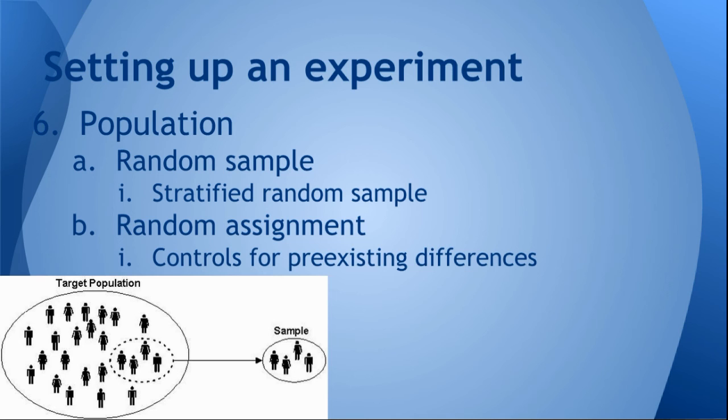Researchers often strive for random samples because, again, it helps you to generalize your findings to the larger population. A random sample is simply, again, giving everyone the equal opportunity to participate in the experiment or not. And so if we're doing this with Granby High School, you could simply put everyone's name into a large bucket and just randomly pull them out. You can assign everyone a number and have a random number generator produce who's going to participate. There's a variety of ways of doing that.